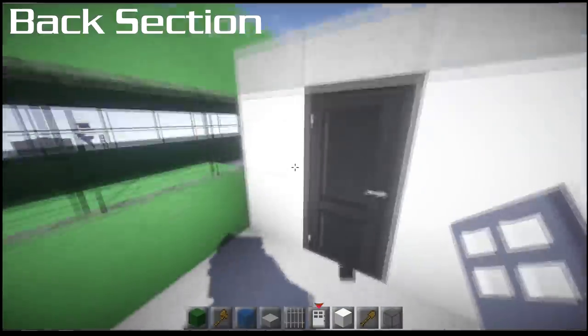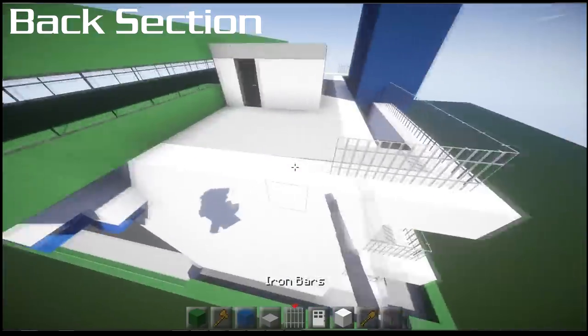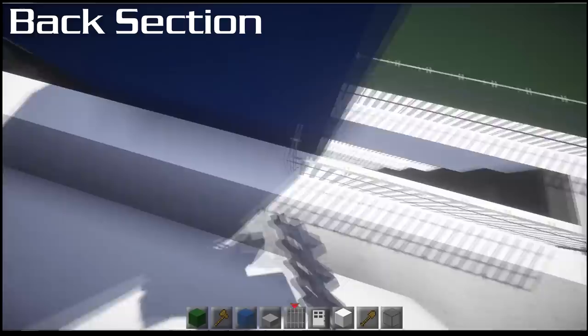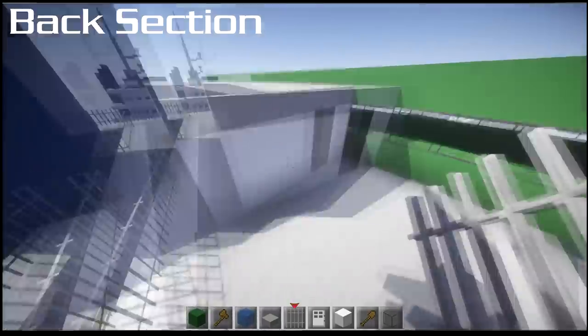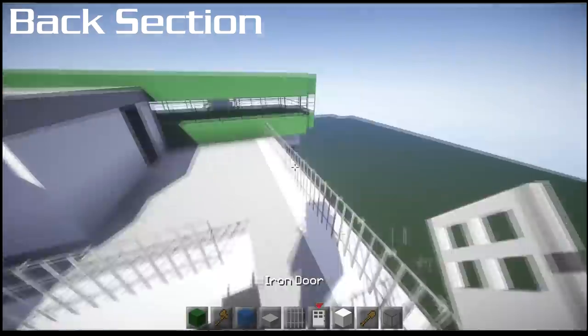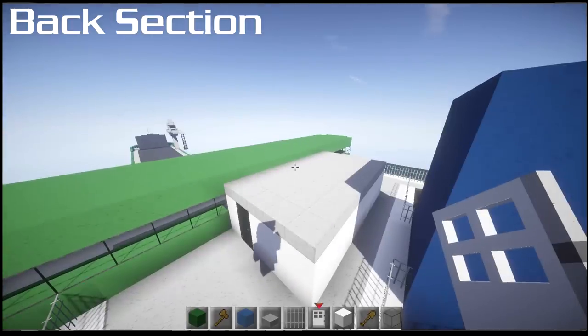But yeah, there's that. Let's get this sensor part on. Oh, actually first, fill in these with iron bars. Join this up. We can also go across these bits as well, just to here. Not there. There. And go across this bit. There we go. Cool. So that's really good. So you can do that. Cool. Let's go onto the sensor.